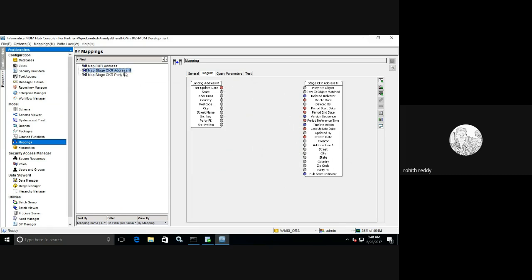So we have created it, and let's say auto map. Some of the columns got auto mapped: address line one, postal code to zip code, party FK to party FK, source key to PK source object. Source system we don't configure.